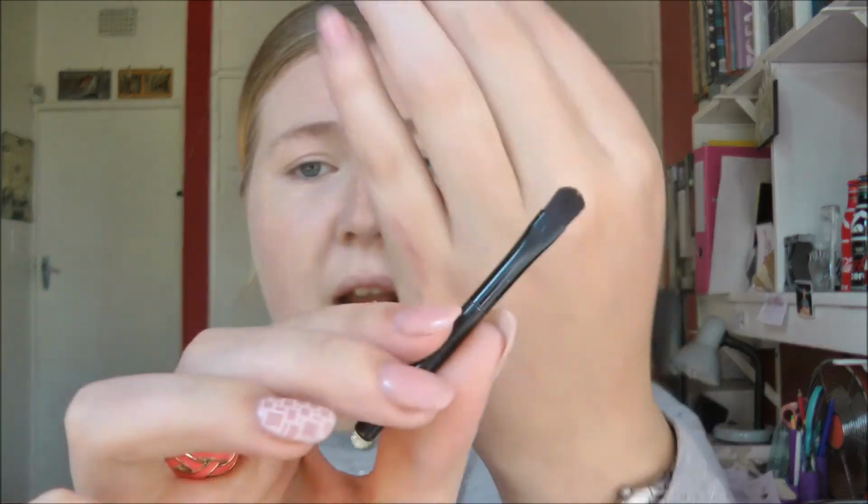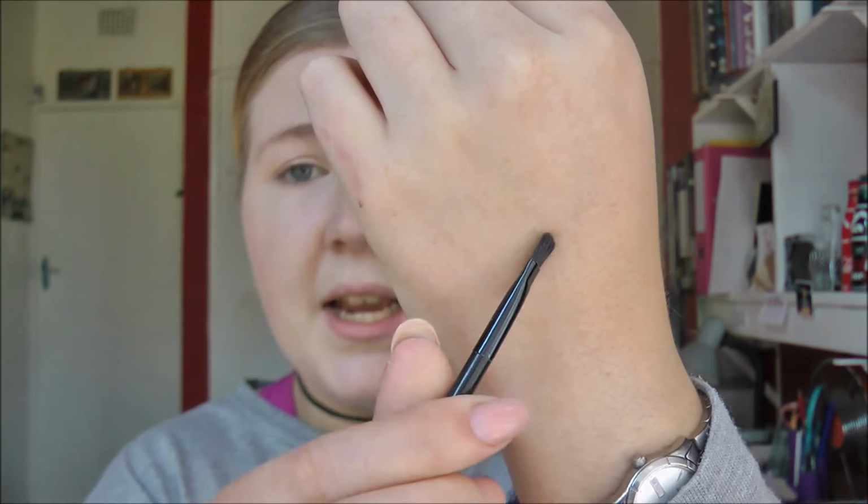But according to Bella Fiore, I don't know if you guys watch her, she's also a like beauty YouTuber from Australia. She says that this is one of the best under eye setting powders that she has ever used. So I haven't tried this yet because I was a bit like upset about its size and everything, but it does come with this little brush, very tiny little brush there. I don't know how long it's gonna take you to apply this with this little brush.